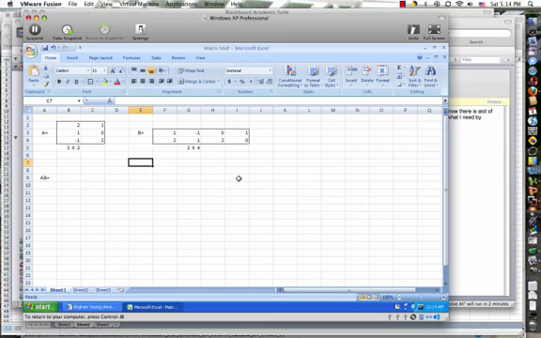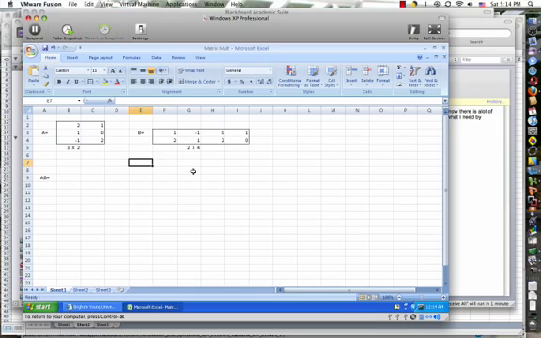Okay, what we would like to do is show you how to multiply two matrices using Excel for Windows. This is Excel 2007. You'll notice here that I've got two matrices, matrix A and matrix B. Matrix A is a 3x2 matrix. That's its dimensions. You always give its number of rows first and then columns second. So over here we have two rows and four columns, so it's a 2x4.